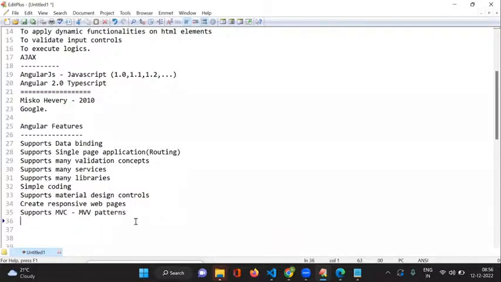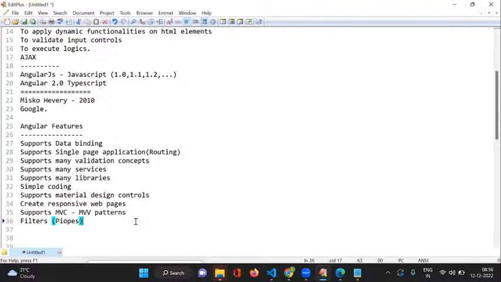If we compare with JavaScript, the main advantages are simple coding, different types of design patterns, predefined material design controls, predefined validation libraries, and many filters, which we can also call pipes.